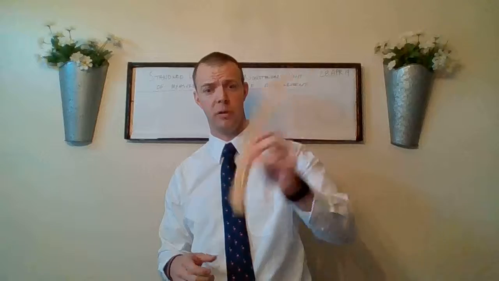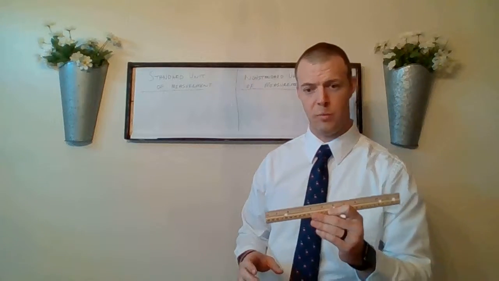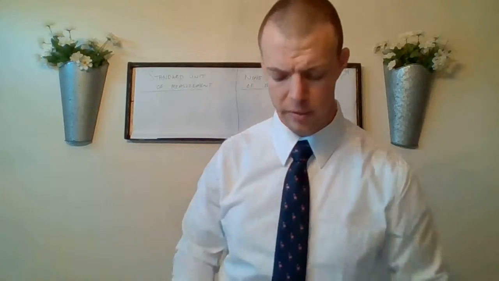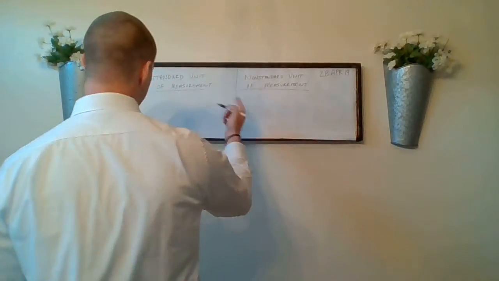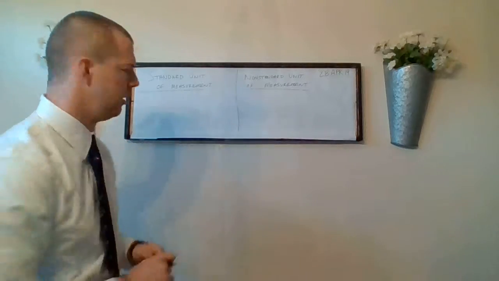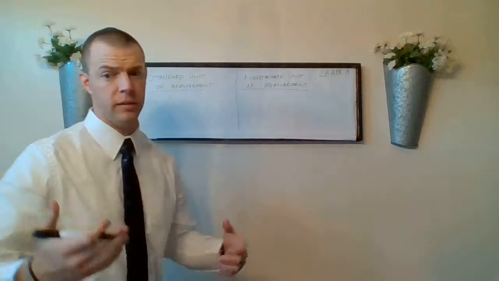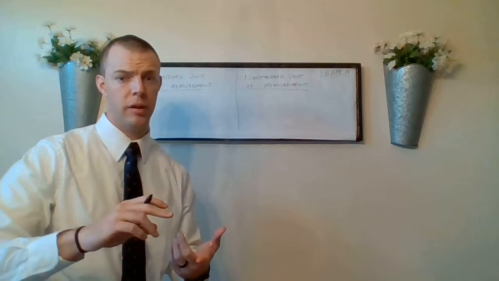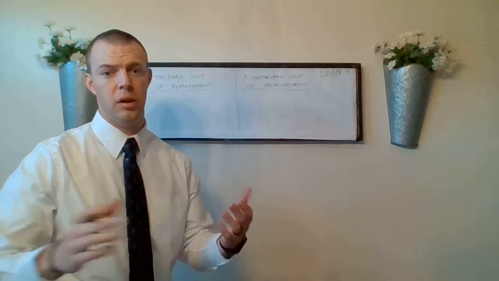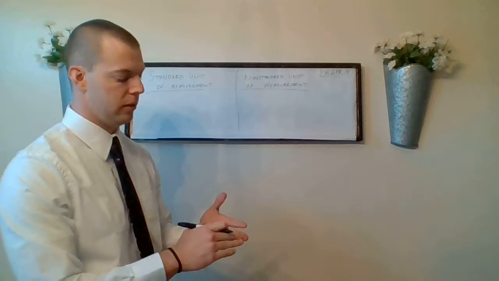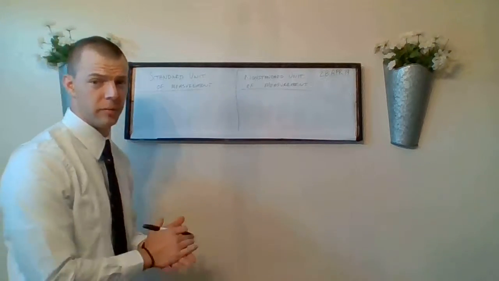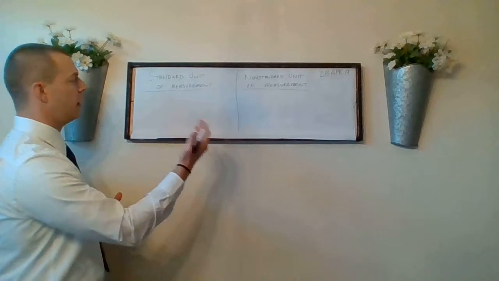We utilize a ruler. So a ruler would be known as a standard unit of measurement, right? Because it has inches and it also has centimeters on it, right? A standard unit of measurement is something that we utilize in the everyday standard world. In the United States, we utilize both inches and miles, and then if you go across, you're looking at the decimals of centimeters, meters, all that kind of stuff, right? Kilometers, miles per hour, all that. So those are all different standard units of measurement, right?